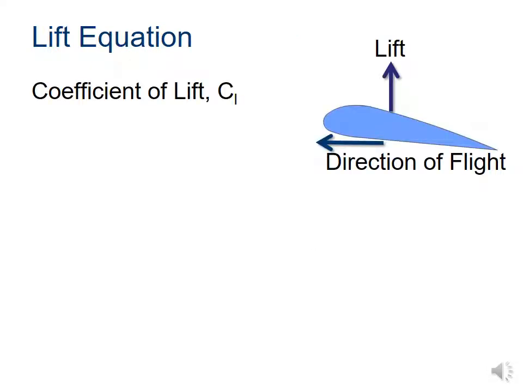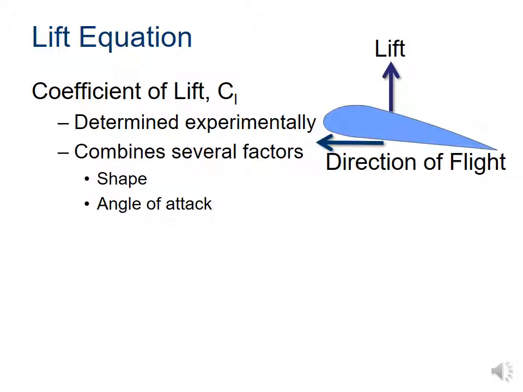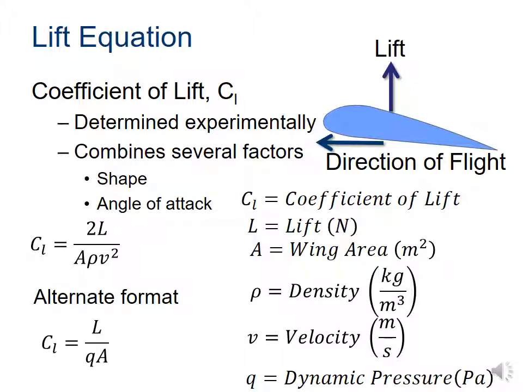The coefficient of lift is an experimentally determined value which accounts for shape, angle, and velocity of a wing. Rearranging the coefficient of lift equation shows that lift is increased by wing area, air density, and velocity. Velocity is a squared function, giving it a more significant impact on lift. A greater coefficient of lift corresponds to greater lift.